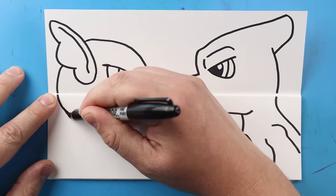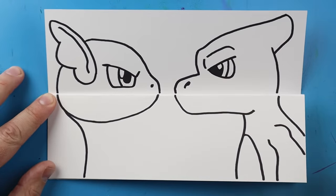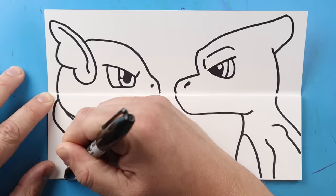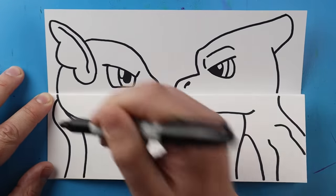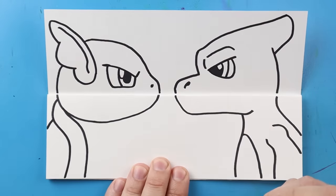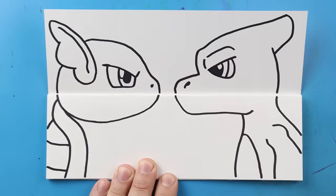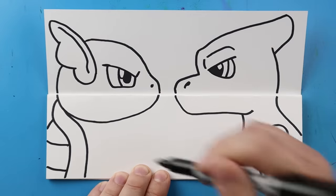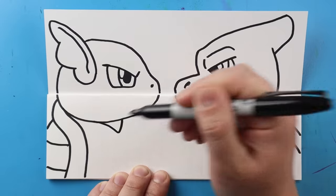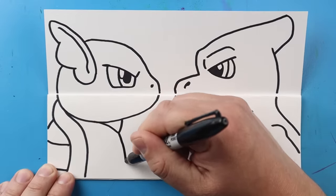Now, starting right here, I'm going to draw this line down for part of the shell. And then I'm going to bring this line right around here too for the shell. Then I'm going to curve this line over. And then I'll make two little lines right here for the shell. Right here, I'll make a line that's going to come down and then over here. And then I'll bring this line down here.